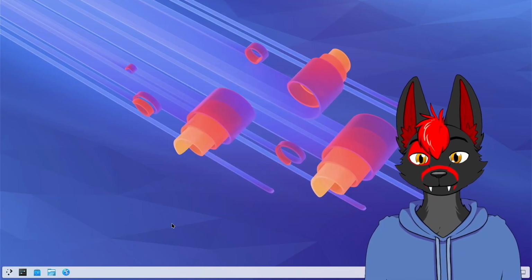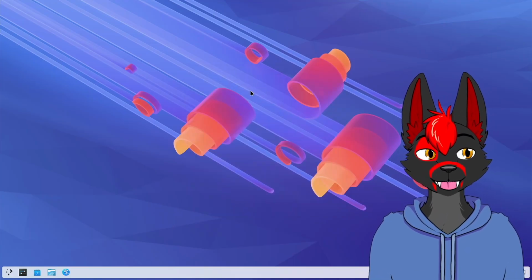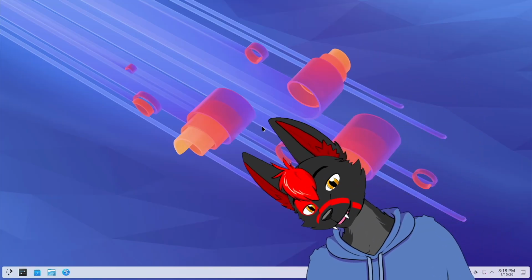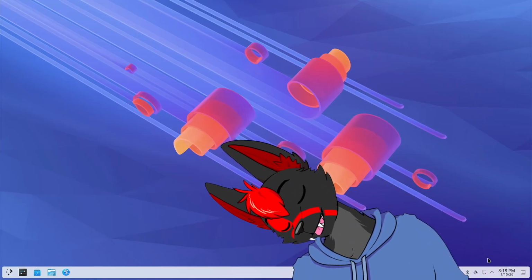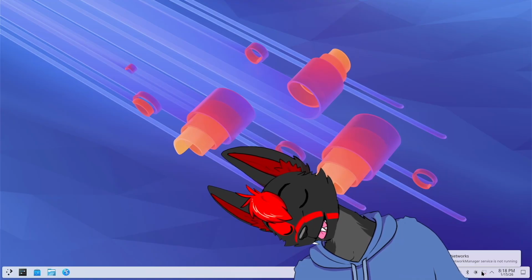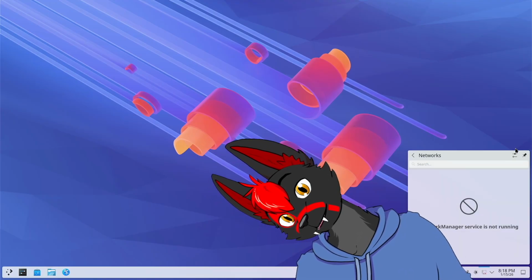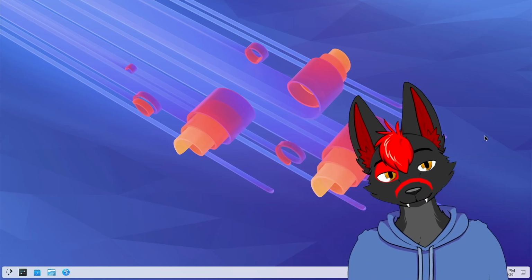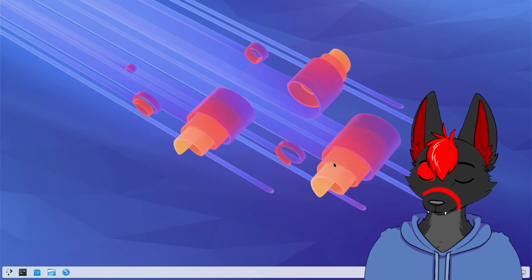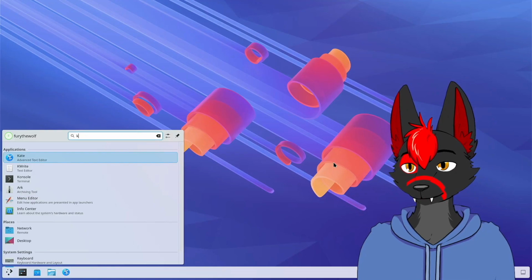So now there's a few things that you might want to do to get your install working the rest of the way. As you can see over here too, it shows network info. If it shows a blanked out version like that, that is because network manager is not running. That is for Wi-Fi. We can get that running later. If you do need that running, there are plenty of tutorials online.